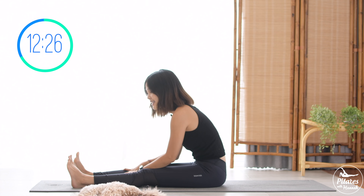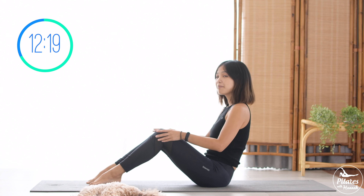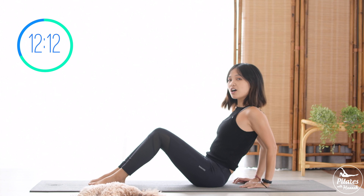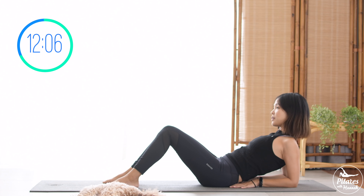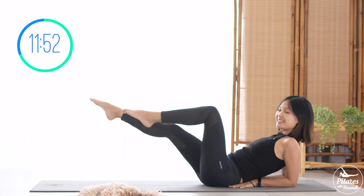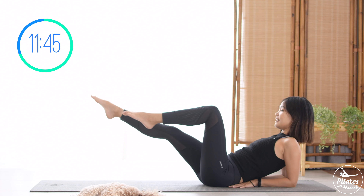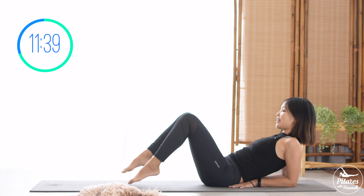One more time — inhale, activate plantar flex with your feet, press your feet down, lift your heels up, engage your core, and bring your hands behind your hips. Close your elbows to the back or put your forearms all the way down to the mat to make it easier. Shoulders far away from your ears. Inhale and start to lift both legs up so your lower legs are parallel to the floor. Lengthen one leg and switch to the other side. Come back, eight, seven, six, pull the belly button in. Five, four, three, two — feel your legs are shaking. Last one.